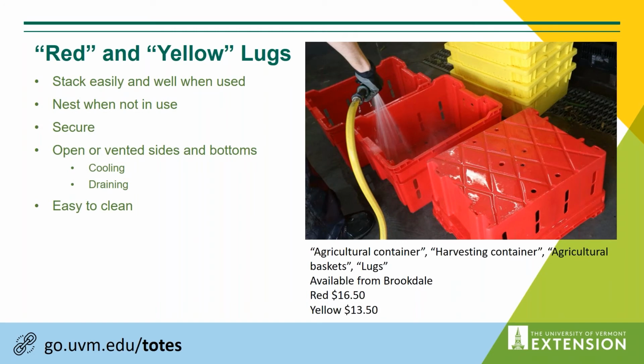Red and yellow lugs, these are also sometimes referred to as agricultural containers or harvesting containers, agricultural baskets, or just lugs. These are two of the most popular options that Trevor has mentioned from Brookdale that they offer. Two sizes here. The red is, I think, noted as having a 40-pound capacity, and the yellow is slightly less than that, 3/4 or something like that. So again, these stack based on the rotation, what they call a half turn. They stack in one direction, but then will nest if turned 180 degrees around.